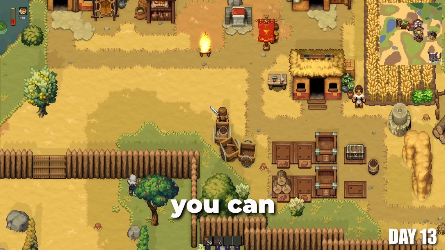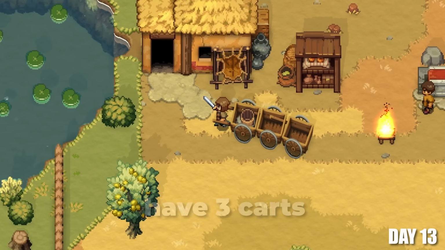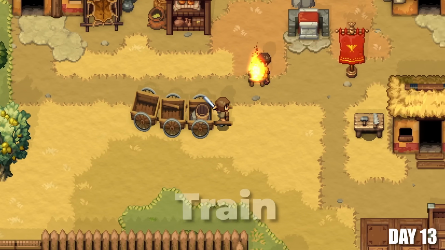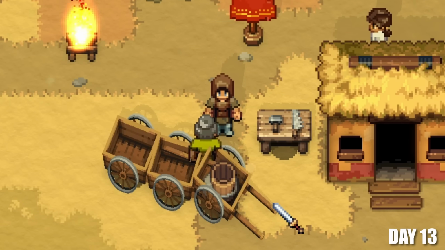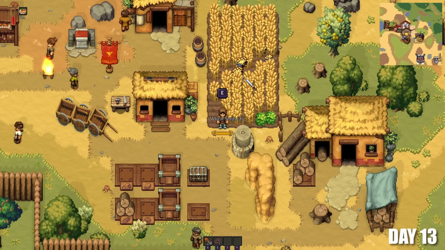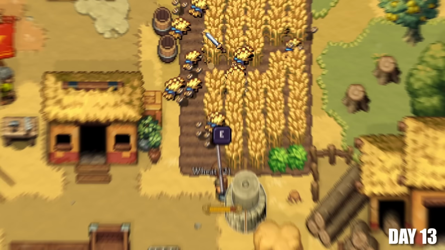Oh my god, you can. You can have 3 cards, you can have a Roman train. I guess that makes it clear. Card snakes are historically accurate and that technology made ancient Rome what it was. That and the grappling hooks which were clearly used in farming.